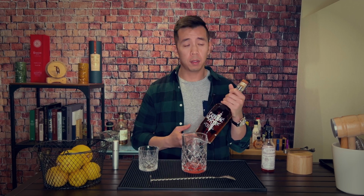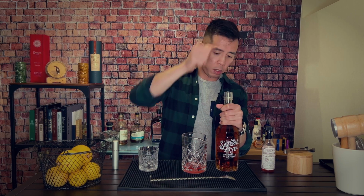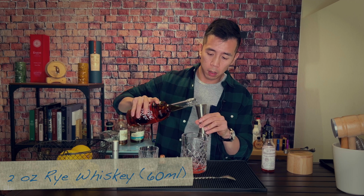And then from there, we're gonna add our whiskey, 2 ounces of the rye. We're using Sazerac rye. You don't have to use Sazerac rye. You can use any rye you want. I actually like Rittenhouse the most, but I thought this is a great rye for the occasion. So we're doing 2 ounces of the rye.